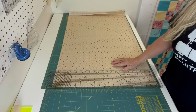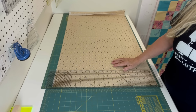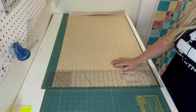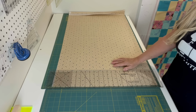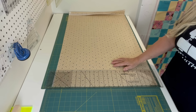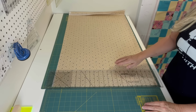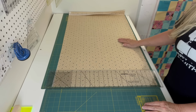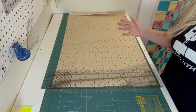And it's very important that you know what is 1, 2, 3, and 4 when we start laying this out. So each yard, and you have 4, you will cut 8 strips. The strips will measure 4.5 by the width of fabric. If by chance your fabric is a little short, just cut your strips at 4 inches instead.